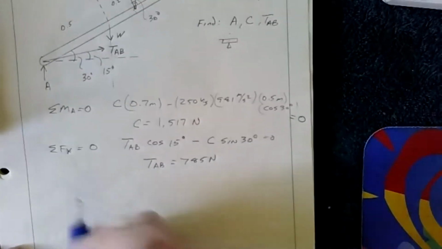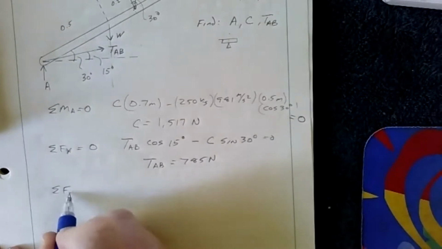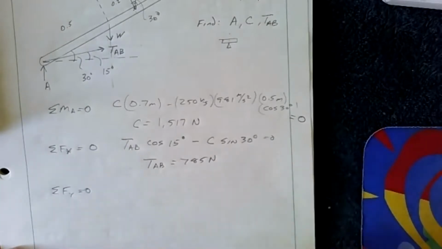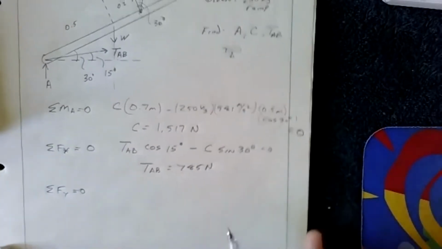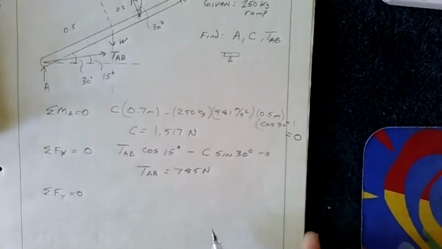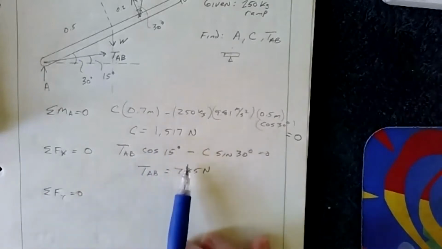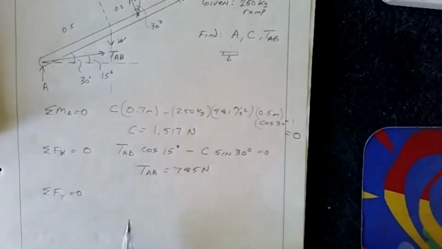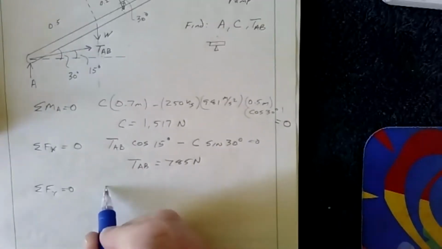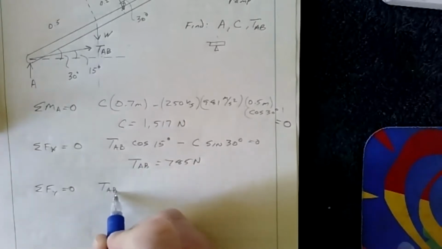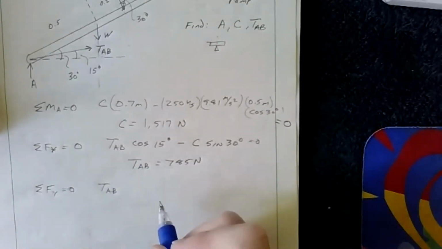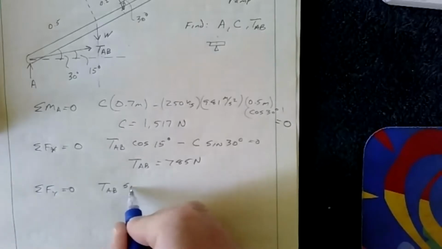Then I do the same thing, sum the forces in the Y, and notice how the tension AB also has a Y component. So if I had summed the forces in the Y first, I would have had two unknowns I couldn't solve. So you may see this and pick the one that you can solve for first, but either way it doesn't matter, because once I wrote it out, I'd still have to write out this equation regardless.